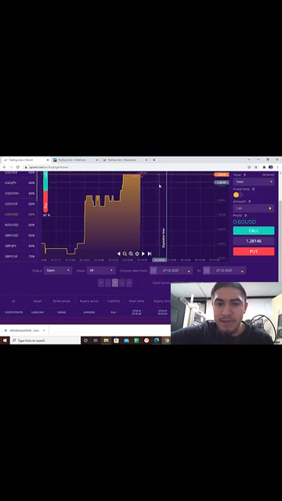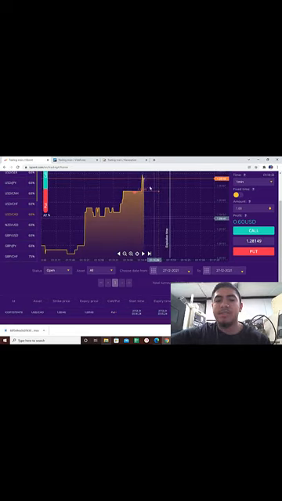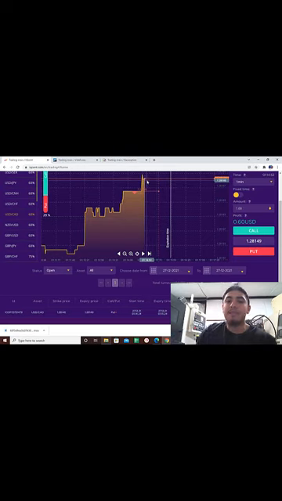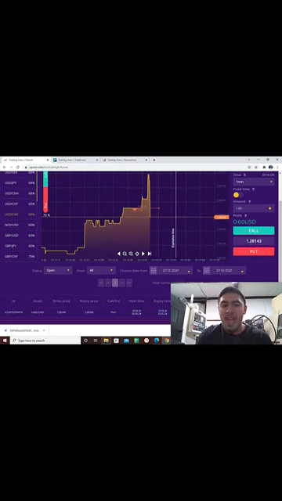If you see this red line right here, this is my expire time. Since I did 1 minute, this is where the line has to be under, right? So see, it's above right now, so that means I'm losing the trade right now, right? For me to win this trade, it has to be below the line, right? So I could use this rollover button, but since I didn't do any research, I'm just gonna let it happen, right?